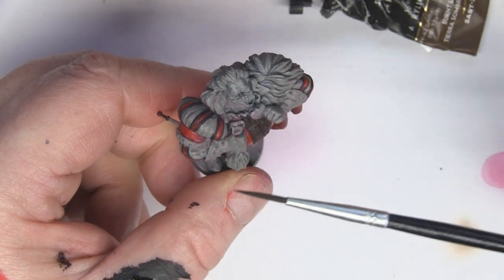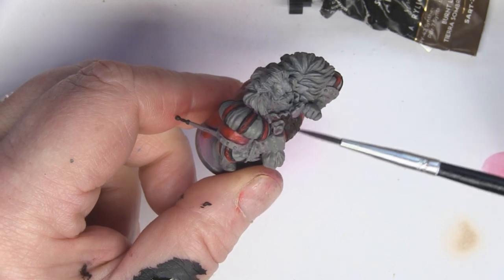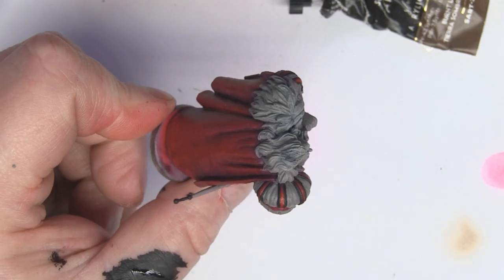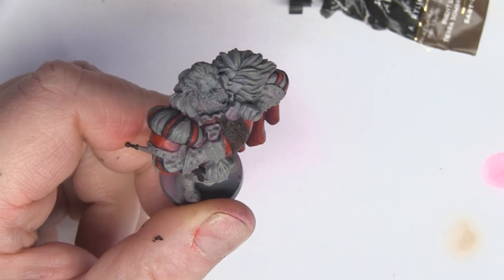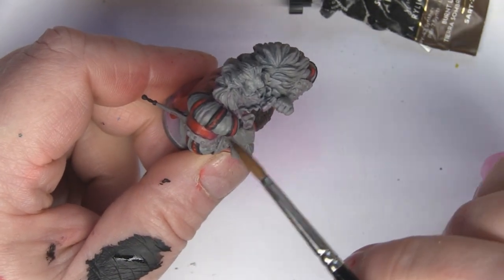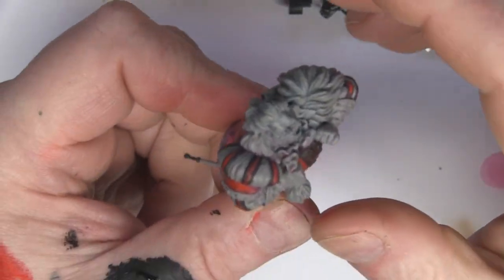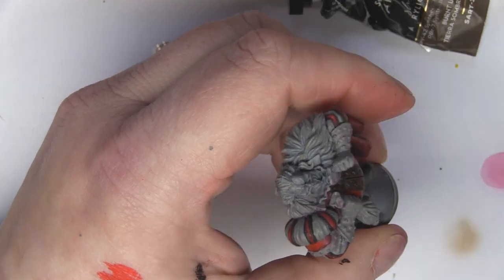I realize that the red on the shoulders has a yellow gold trim. Same yellow gold as on the trim on the tunic. So I laid down a little black there. And now I'm going to try to fill that in without too much sloppiness. I was going to do the white sleeve, and then I realized I needed to do that, and it's going to be much easier to clean up the white sleeve while it's still gray than once it becomes white. So let's see if I can do this.